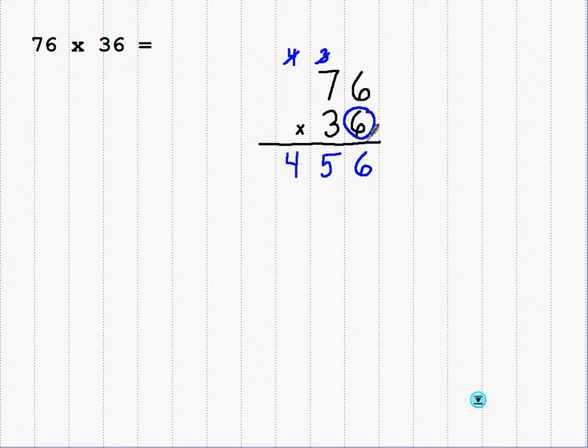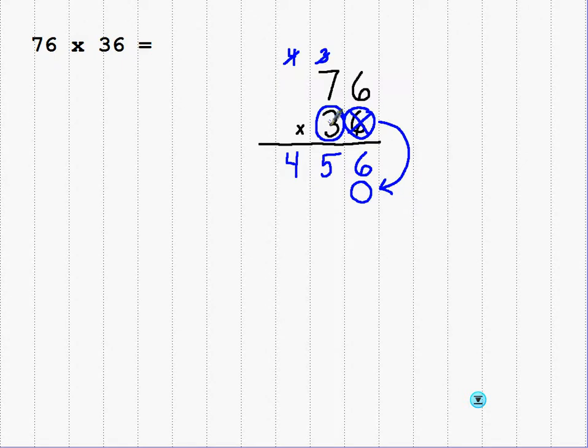Now let's come down here, and we circled our 6, looks like a big 0. We're going to roll that 0 down right here. That's called a 0 placeholder. And the reason I need a 0 placeholder is because now I'm going to multiply times this 3 right here. Well, this 3 is in the tens place, so it's not really a 3, it's a 30, and that's where this 0 comes from. I'm done with the 6, so let's cross it off.